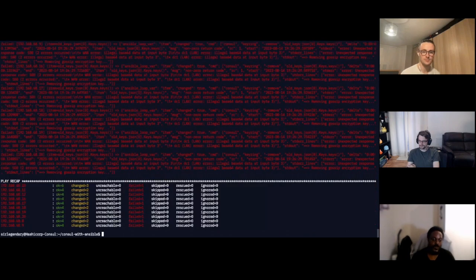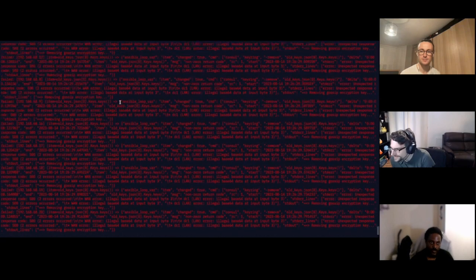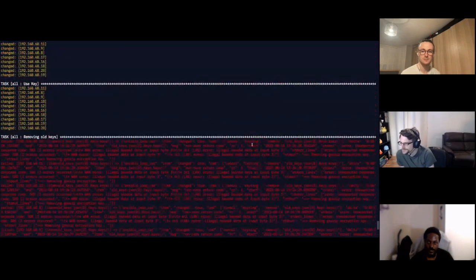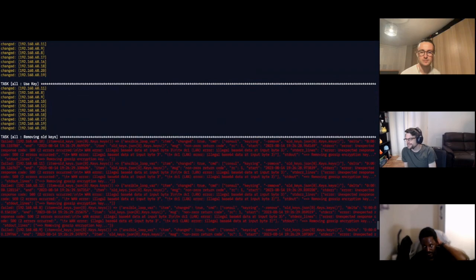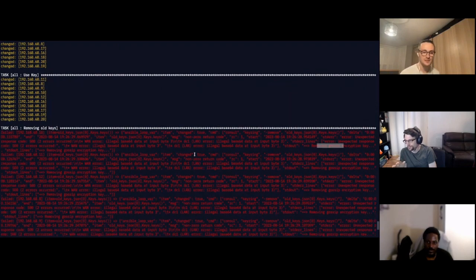Oh, wow. Illegal base 64 input. What is it adding? No, that successfully worked. But it doesn't like the output.